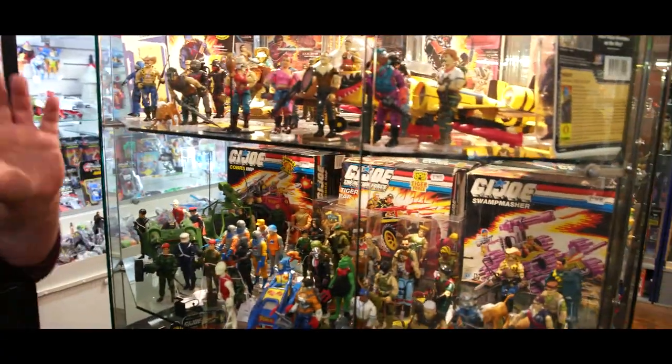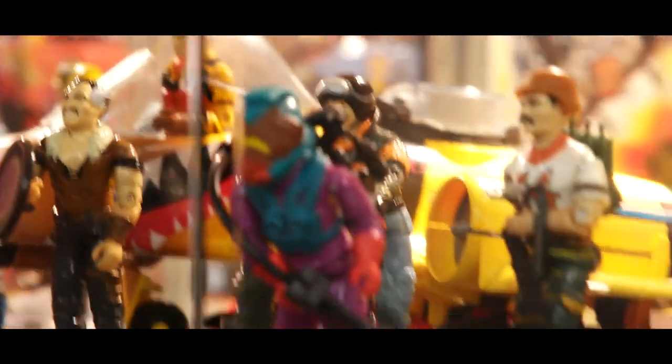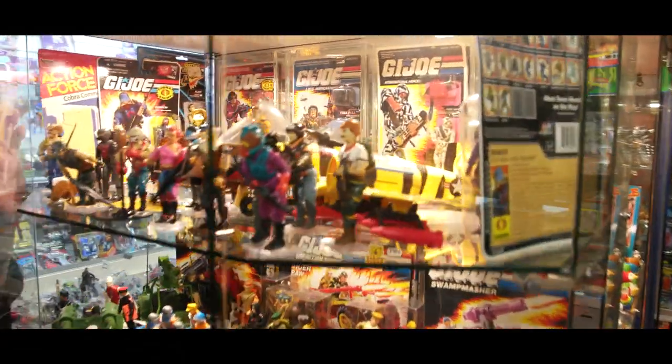G.I. Joe is a line that I have a love-hate relationship with — I'm not very good with them, I'm not the best. Bear with me whilst I stumble through these names. There are some very cool — I think Euro exclusive — figures; Psychout is a Euro exclusive down there. We've got some really nice Tiger Force generally in the cabinet. We've got two of the helicopters and we've got the plane, the Rattler. All these lovely things are for sale now, and there's more to put out — I just need to sort them all out, because they're a right pain to sort.